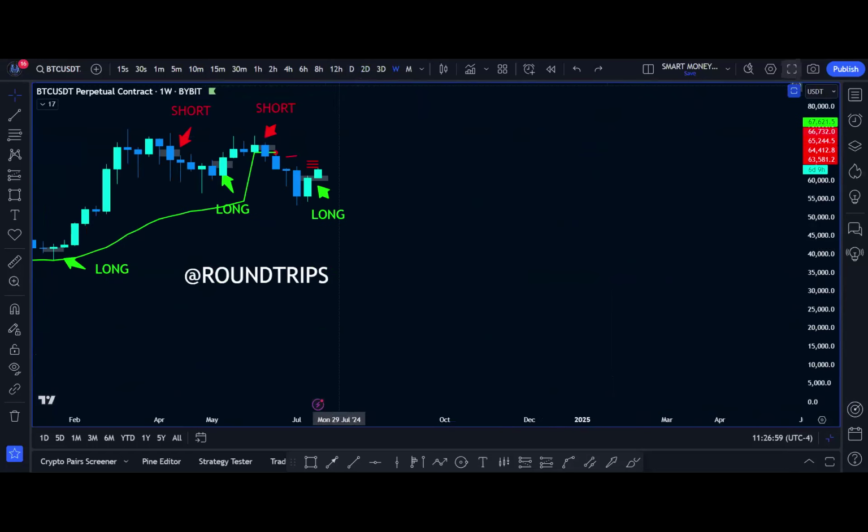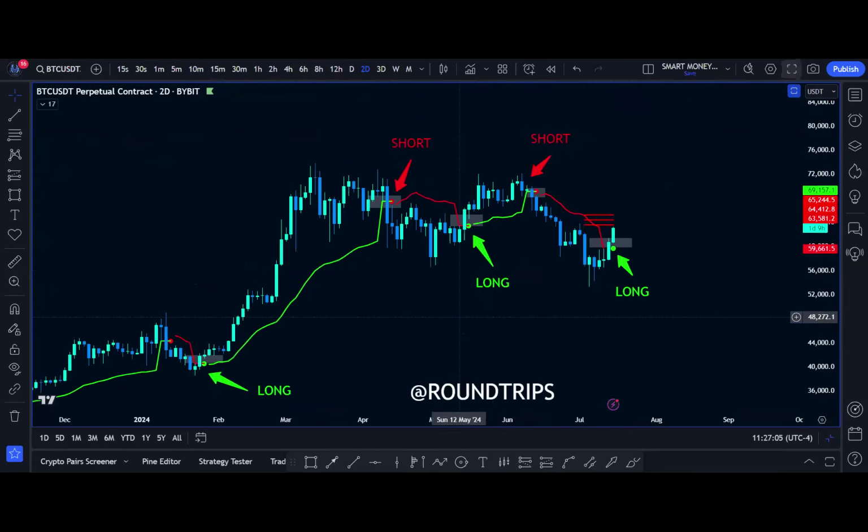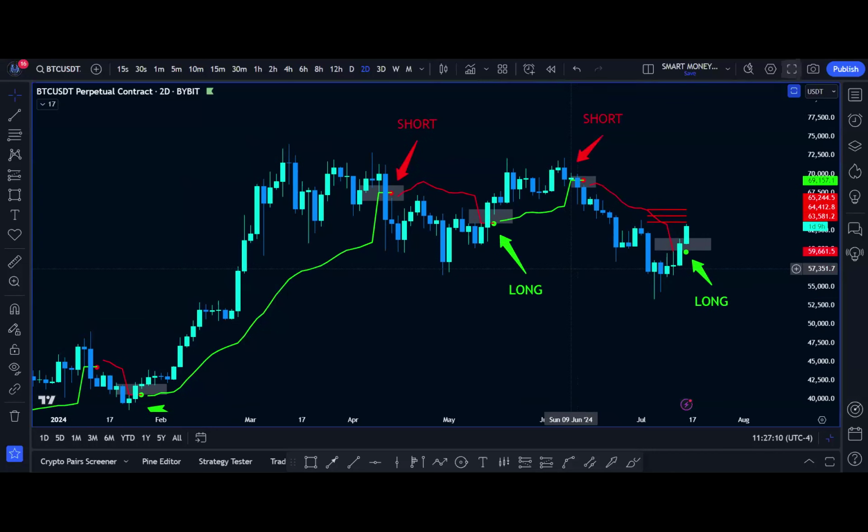So here we go. I'm just going to stick with the 2-day over here, just for the example, because remember, I want to start on a very high time frame. Once we understand the higher time frame, we can move to a little bit of a lower time frame, and then we can conclude: is everything still matching up? And then we can go to our entry time frame.